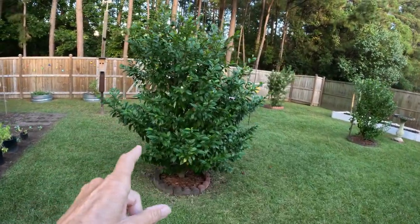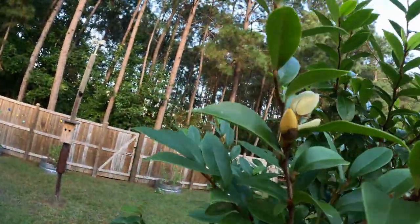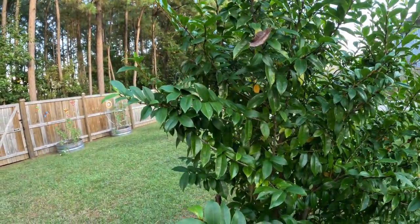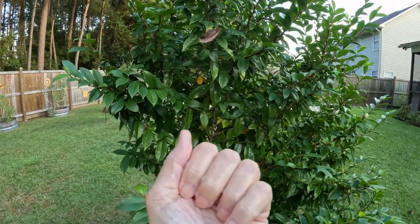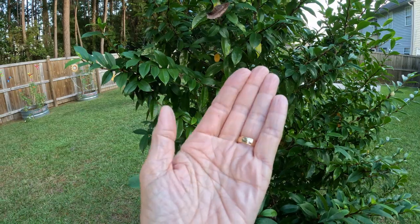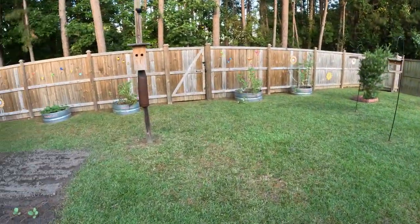The banana bushes — I'm not sure about one of them, but this one here is already blooming again and it does smell like bananas. Blooms are kind of popping up everywhere around here. This is definitely a different kind than what my grandmother had; her blooms were about the size of my fist and the leaves were about as long as my hand. But I think this is the closest I can come to that, so we'll go with it.